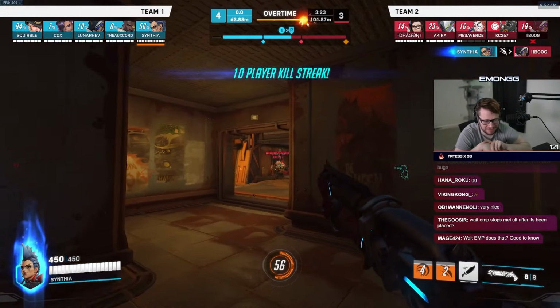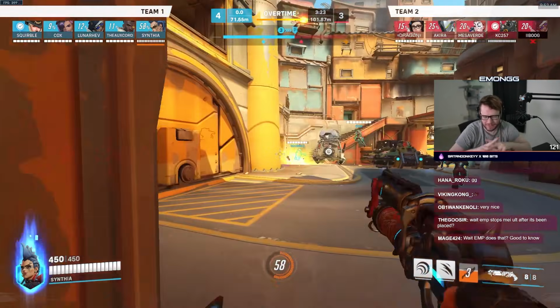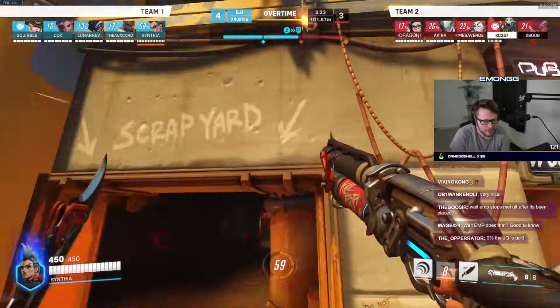That is a 50-50 play right there, by the way. But in overtime, it's okay sometimes to make that play if you really need to, because that's only going to help your team now. They won't have an Ana. They're going to have long spawns.